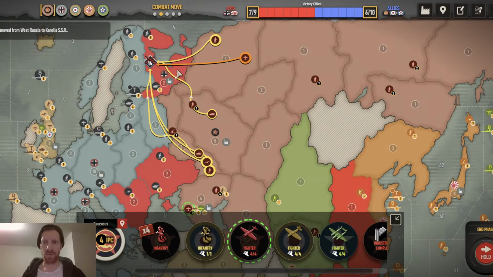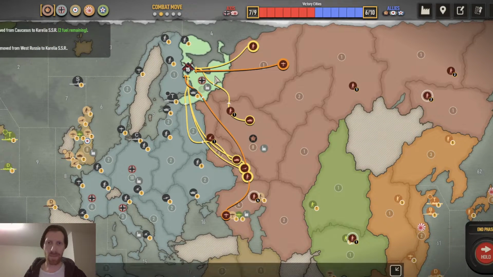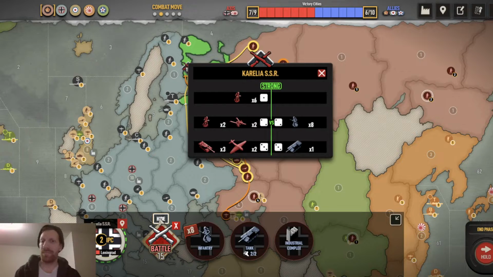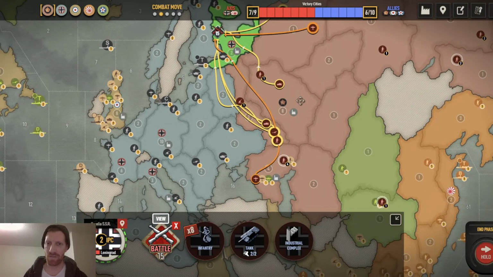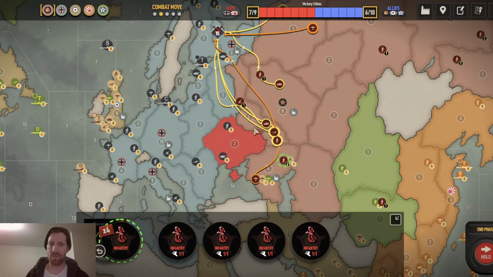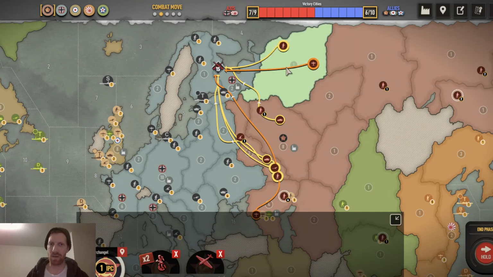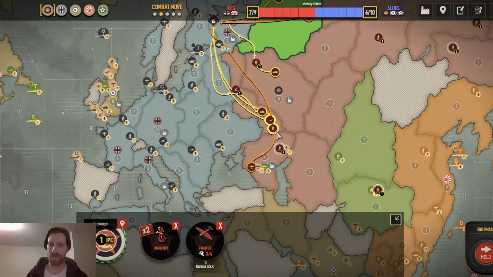And this one here. So that's saying strong, which I think if you're the Russians, you need to take this. It dead zones Karelia fairly well. It is a fairly strong commitment of units. So we've got to throw these 4 guys here and this guy here. We've only got 1 coming back to Archangel.